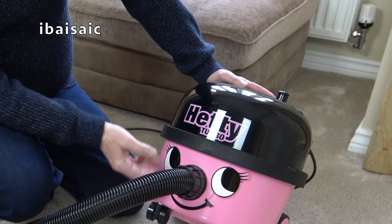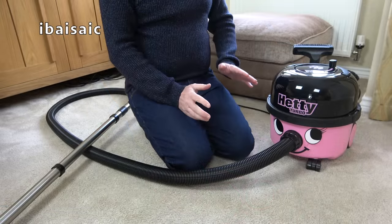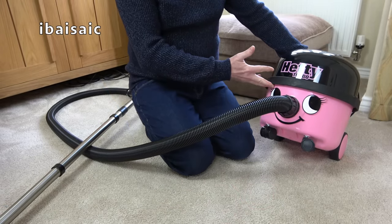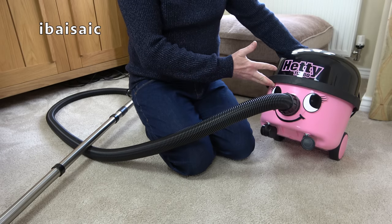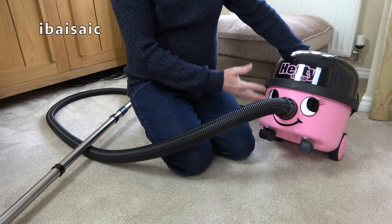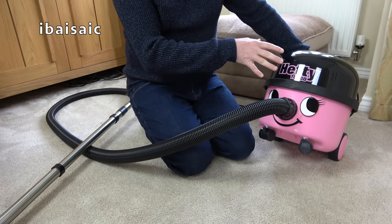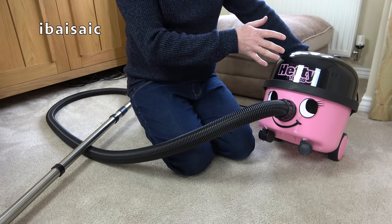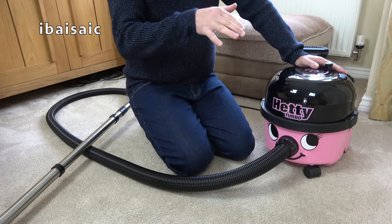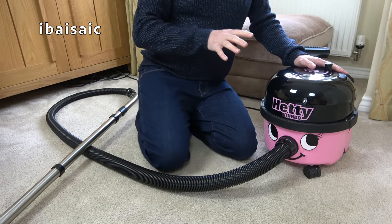Okay. What are the pluses and minuses of Hetty Turbo? Well, for me, the pluses include Hetty's got a good suck on her, plenty of suction power for all around the home, although in some cases, a bit too much suction power. Hetty, of course, has an easy change bag, so when I open up Hetty, there'll be no filthy filters to clean. She's got an extra long 10 meter cable, which means basically I could plug her in downstairs. I could even clean part of upstairs with Hetty still plugged in downstairs. She's excellent on hard floors, definitely.